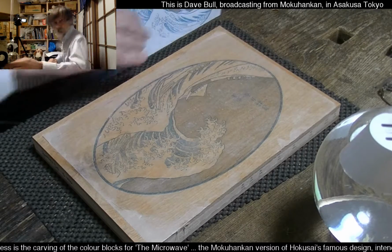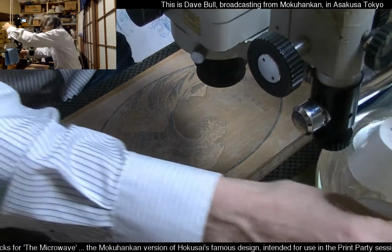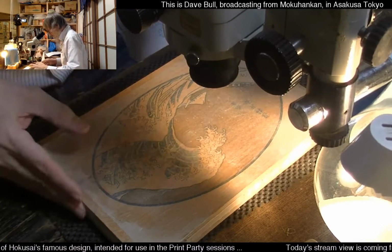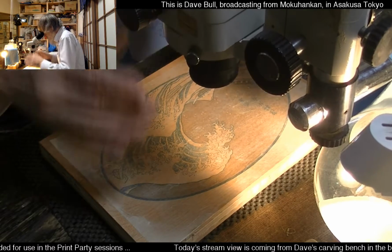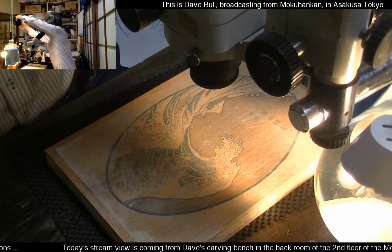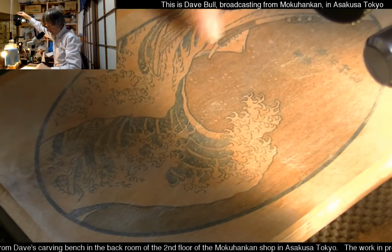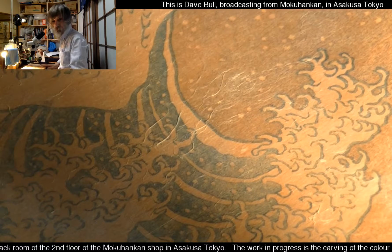Again, to help you make sure I keep it in focus, I'll pull in the scope. I don't really need a microscope for getting around the edge of this thing, but I've learned it's the only way now I can keep the area of carving under the camera. By putting this lens in here, I can see, we're going to start here, put that into the center of view, and zoom in. Look at this, it's such a nice block. We're going to be here. Look at that. So cool.